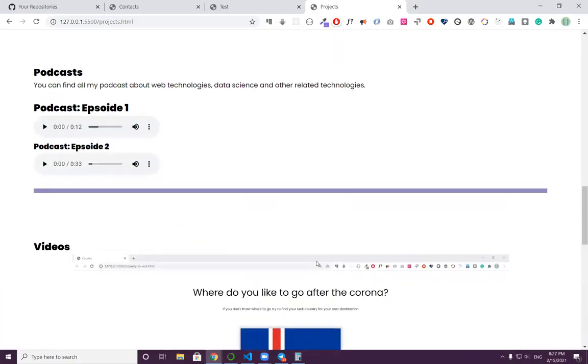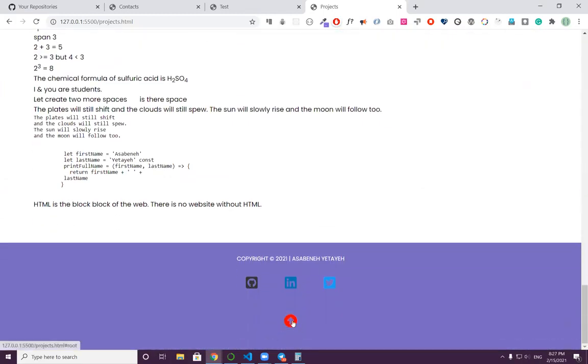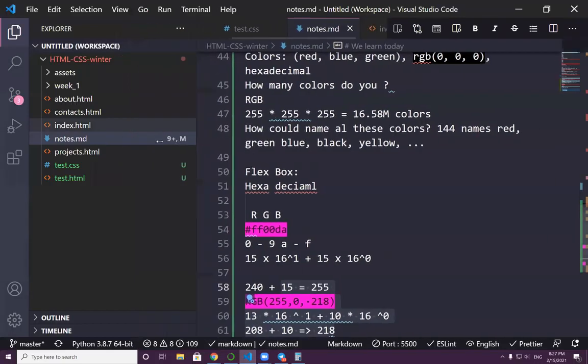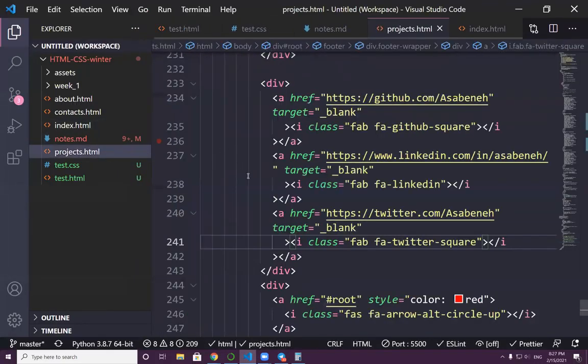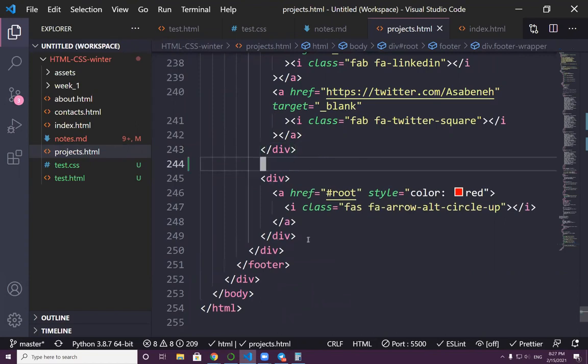Now I think I can start by positioning this because this is really very annoying to be here and the color is not an appropriate color. So I can go to the, let's see how it looks. Actually we gave the very good div.